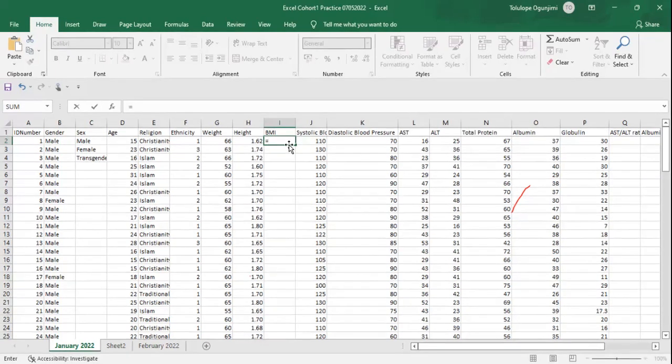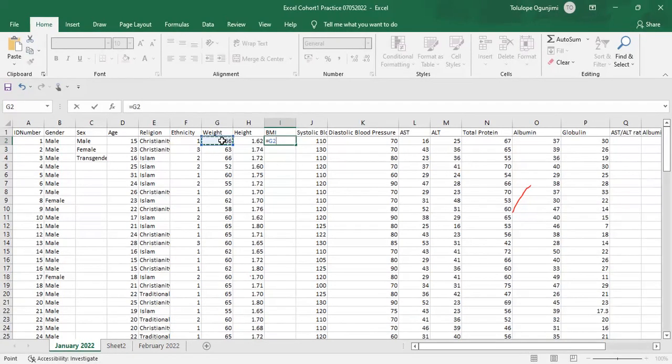So let's quickly move. What to do is equal to, I'll select weight, the identity of weight, which is G2. I'll type divided by, that is a slash. Then I'll click height. If I click height, how am I going to do raised to power 2?